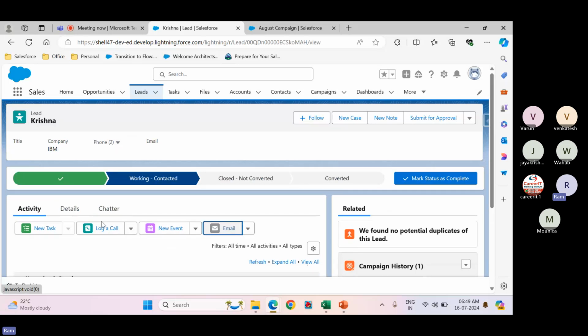Now, this is how it works. After completing all these activities, yes, Krishna might say, yes, I'm interested. Or he may say, no, no, boss, I got a better product in the market. I need it for 100 people and you are not giving me the right discounts, or you are not giving me the right service that we are expecting, so I found a better product. I will say okay, he's not converted, and close it. But let's say if Krishna is interested, then I'll mark him as converted and select the convert status.